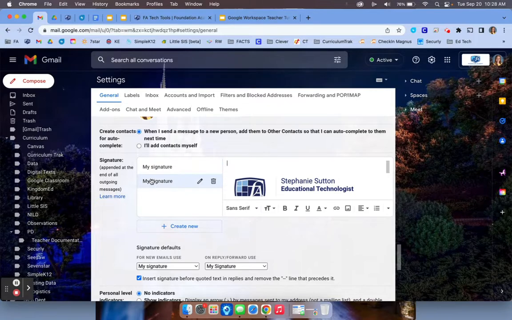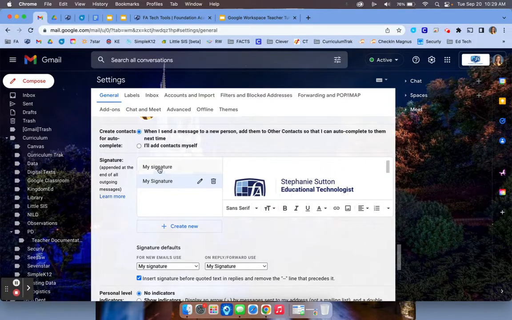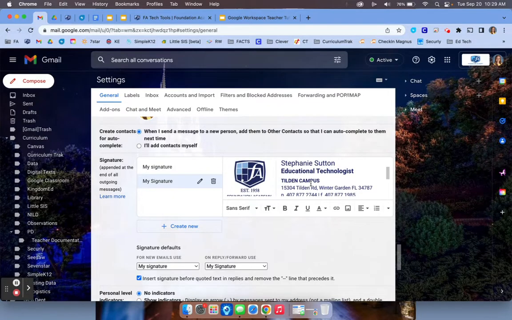And so that should be likely the one that says my signature. If you've renamed it, like I have another one for some reason, then you can do that. If you have one that is an old signature, you can trash it. That way only the my signature that looks like this one is auto populating for you. So that would be important for you to make sure.